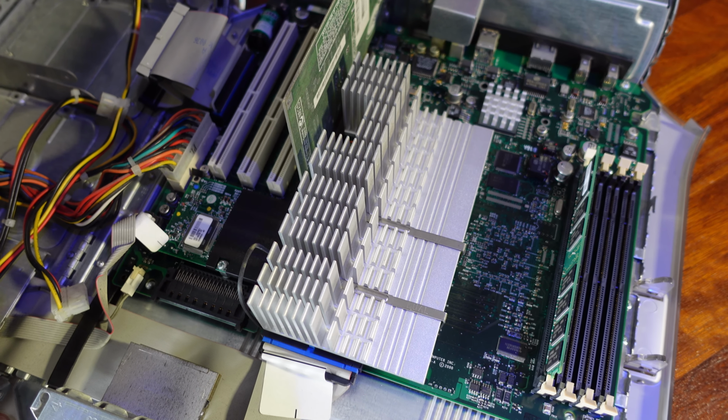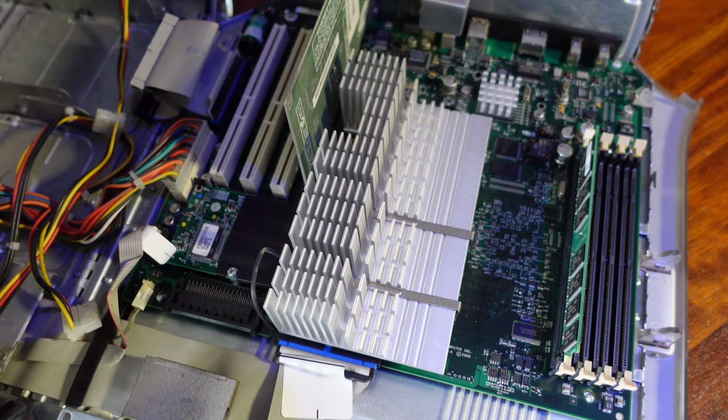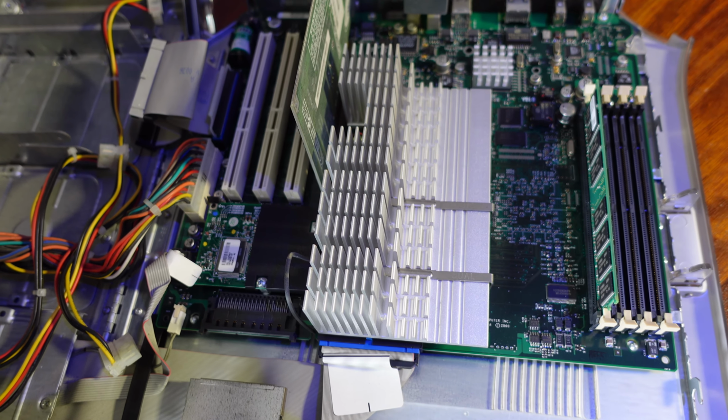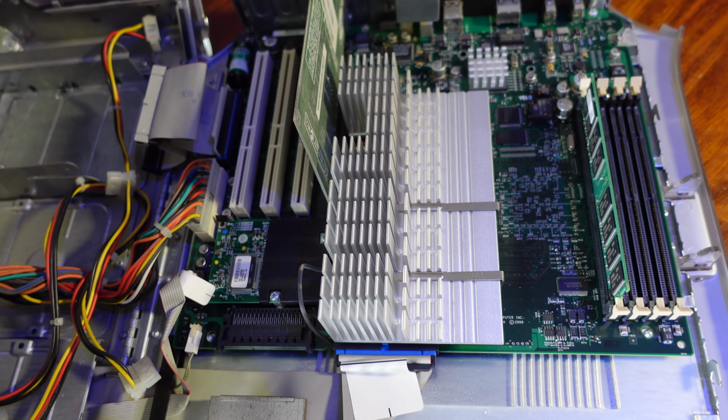Beneath that you've got the 450MHz CPU underneath this large aluminium heatsink. Technically, I suppose that makes this machine passively cooled, though in reality that case fan will be used to suck away all of that heat and create airflow over the fins on the heatsink.